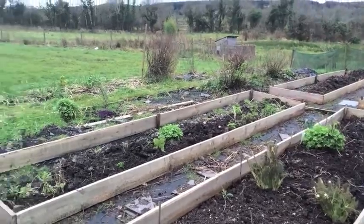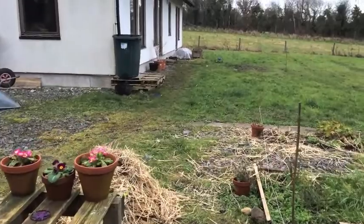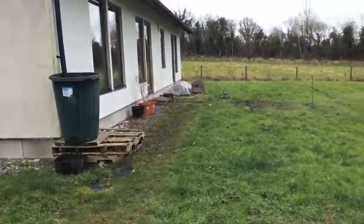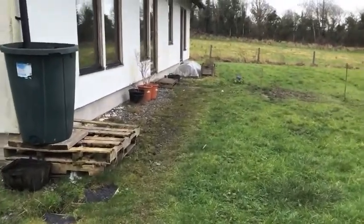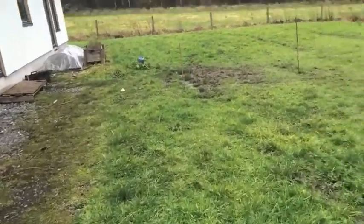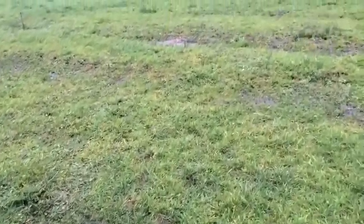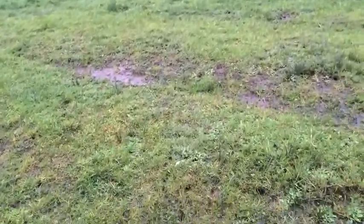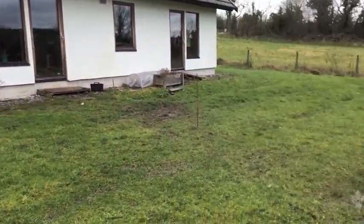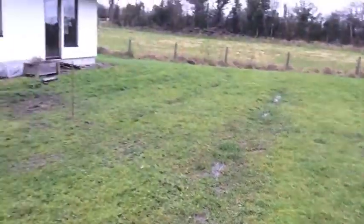When I start doing that, I then look across to this space outside the back of the house, which is where I originally was going to put my vegetable beds, because the polytunnel was back there, which is now moved. So I've been really contemplating this space, and it's been wet, and you can see the ground is sort of ridges and it gets very wet. And I've kind of marked out where I might have been putting beds, but I have a feeling I might have to look at the drainage a little bit.